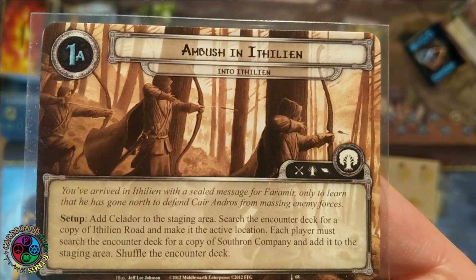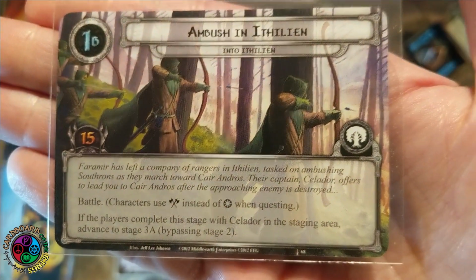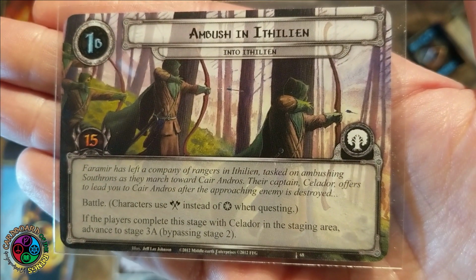So we're going to start out, we get an ally in the staging area, Kellador. And then we're going to add Ithilien Road as the active location. We're going to put a copy of Southron Company in the staging area. Then we're going to give the encounter deck a shuffle. And then we have to make 15 progress using battle, which means we have to quest with our attack.